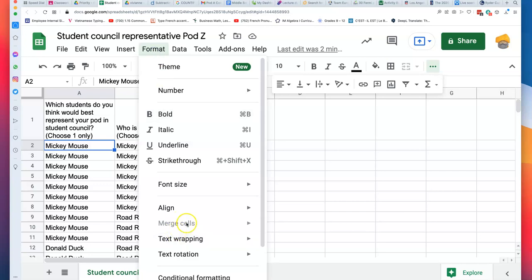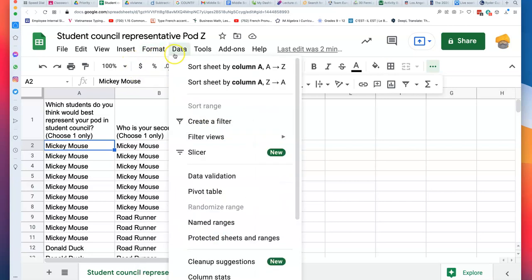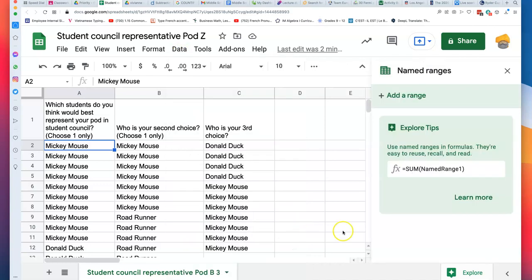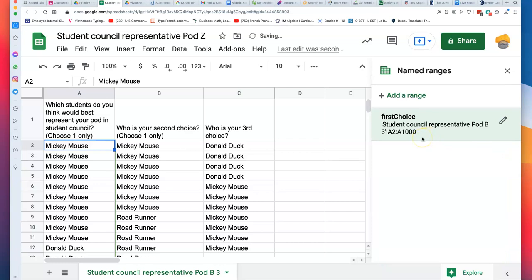So we're going to format, and that is not here, so I always forget where it is. Data. So under data, it's a named range. Okay? And so it's really a very useful concept. So the named range 1, we're going to call that first choice. So you notice how I do it out. A lot of programs will do this with the first word small, and then the second word a capital so you can see it. You can probably put a space in between, but in the old days we couldn't do that. So we're going to be looking at everything from A2, and if I do A, it'll do the whole range there.